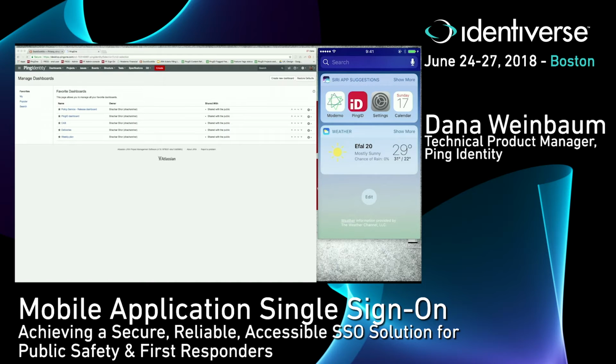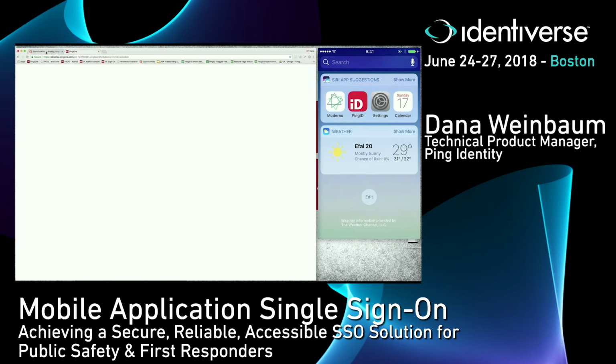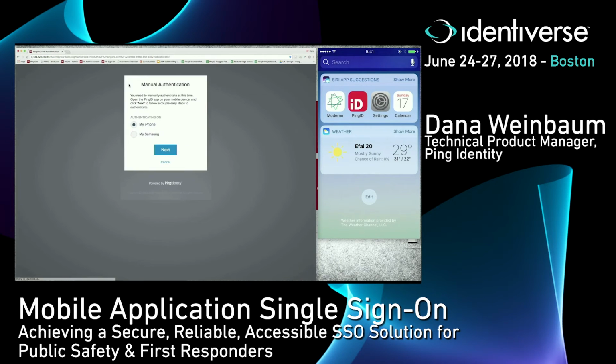And now, in case there is no connectivity to the cloud service or the firewall configuration is off or whatever, when the user tries to log in and there is no network connection to Ping1, you can see again the same flow. He's presented with two devices. In this case, maybe he deleted one, he unpaired one device.